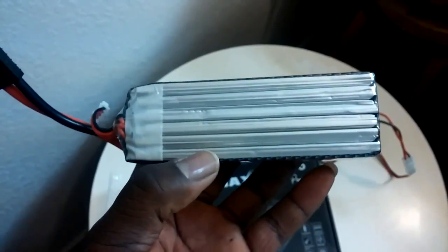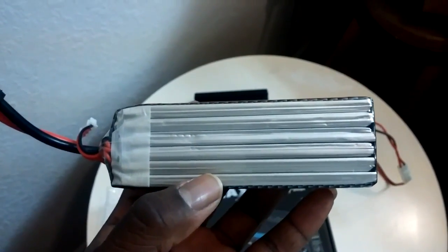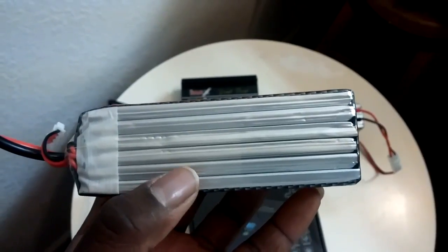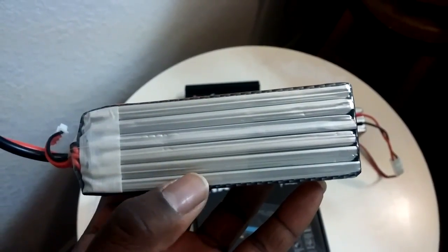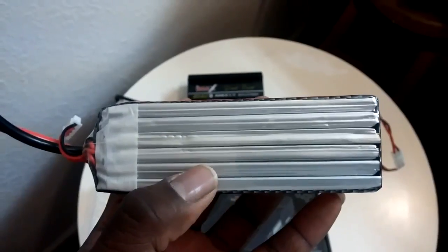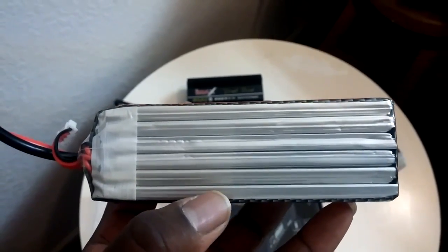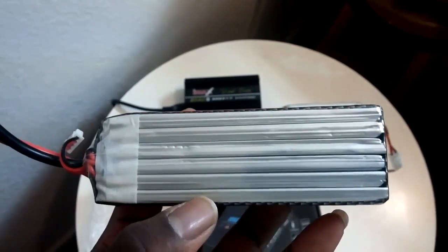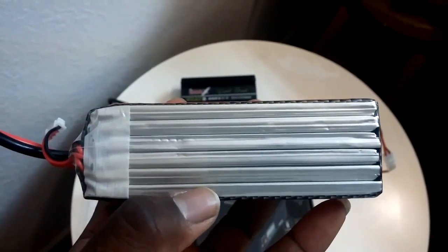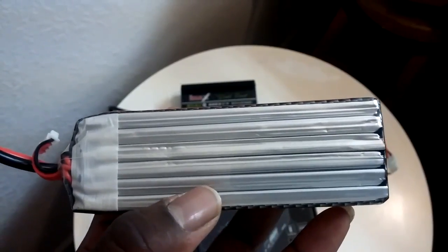This is my first time buying a fat pack like this with six cells in it. Either these two cells here are ran parallel — that means you have the same voltage, which would be 3.7 volts. So if you run them in parallel, you are doubling the capacitance of those two cells by maintaining the same voltage.